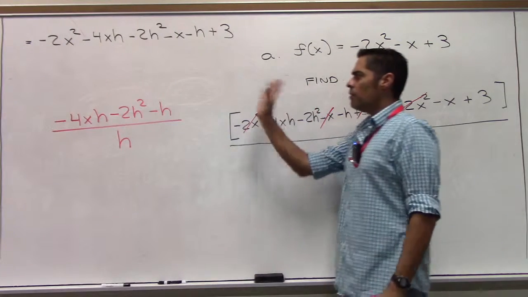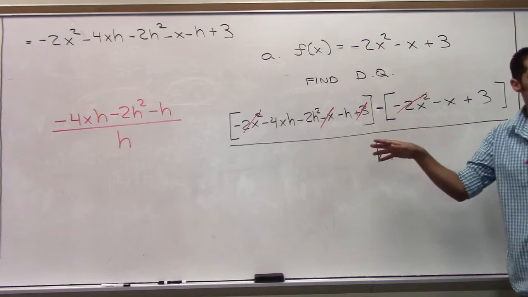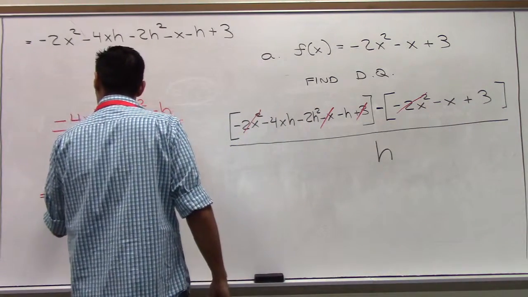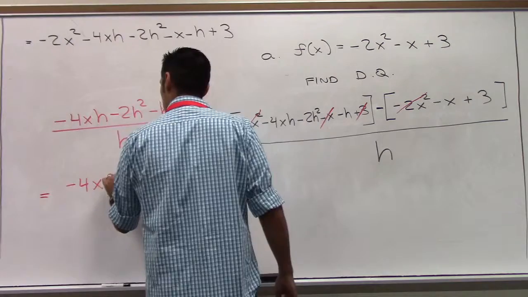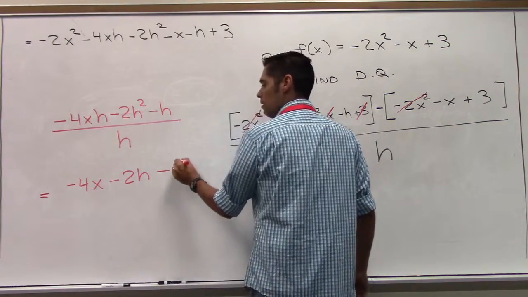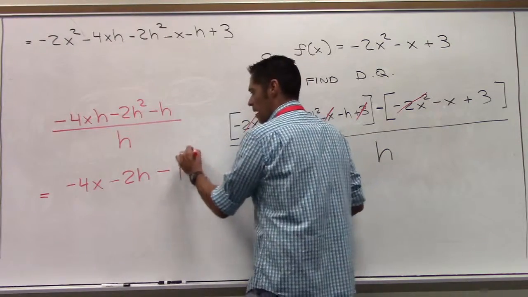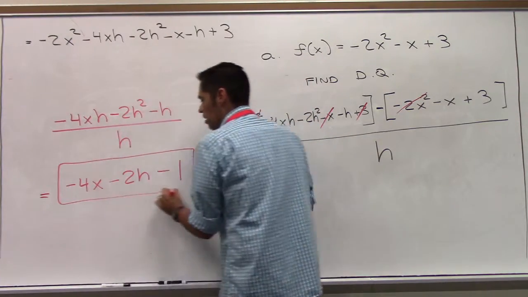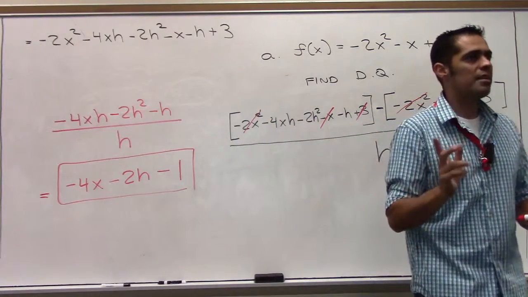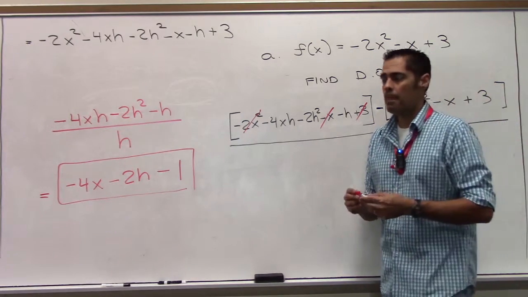Okay, what do all of those have in common? An h. So can't you factor an h out and cancel it? So in the next line you'll have negative 4x plus 2h minus 1, because that h cancels and you get a 1. This is the difference quotient. You notice that last step where we cancel the h? You should always get that h to cancel. If that h doesn't cancel, you messed something up.